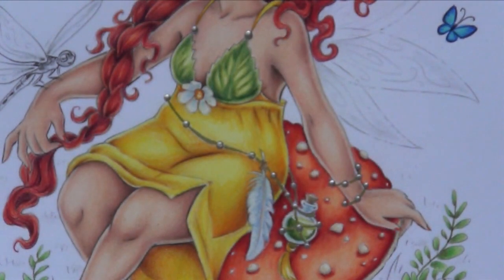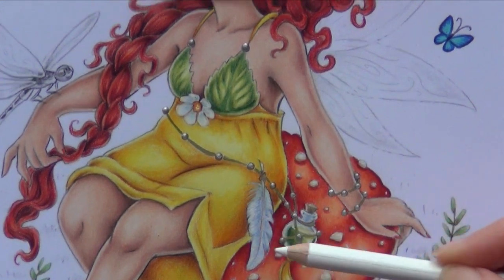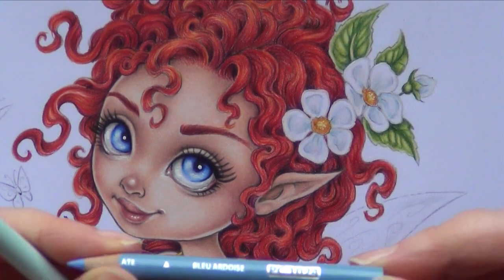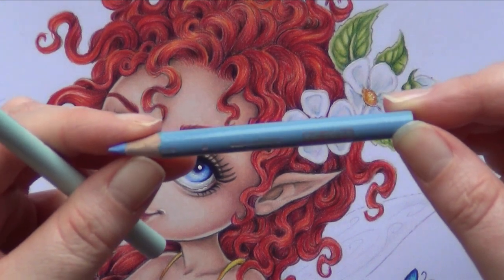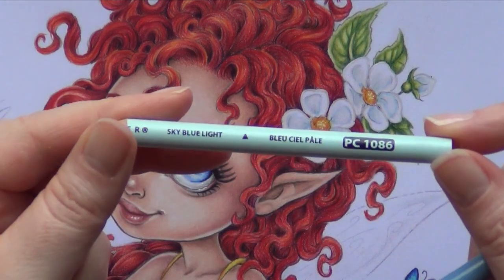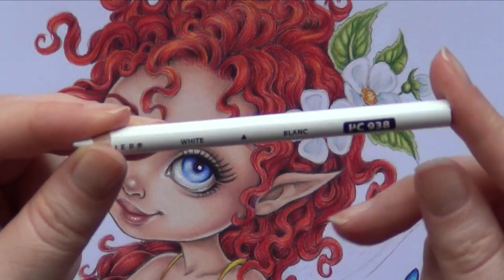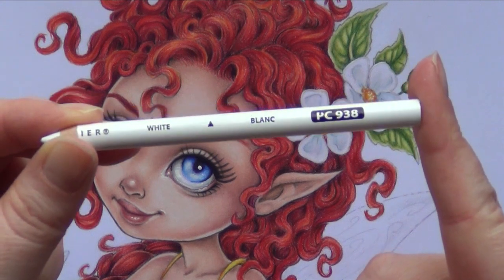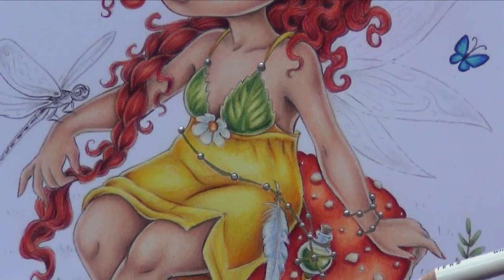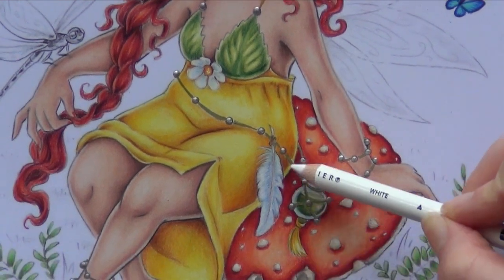So that means for this flower here, for this little feather here, and also here in her hair, we have some flowers. I started actually with the blue slate. Actually just here in the corners a little bit. I blended it out with the sky blue light. And then I went over everything with white to really lighten it up, because this actually should look like it was a white flower. But we always have to give a little bit of shadow, and I really enjoy to do it in bluish tinted.